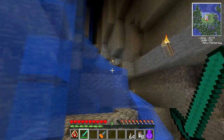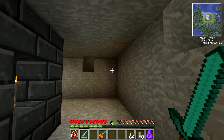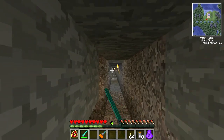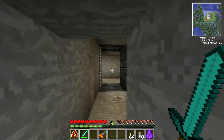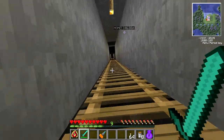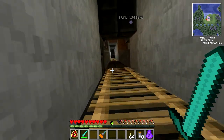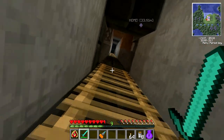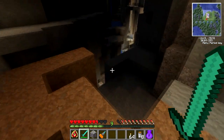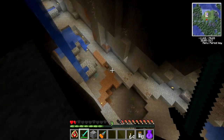Door. I hear a door. That's weird. Oh yeah, that's right. I actually dug all the way mining some stuff down here, all the way to the old place that we used to live at. Oh gosh. Ow. Run! Oh gosh, I'm dead.